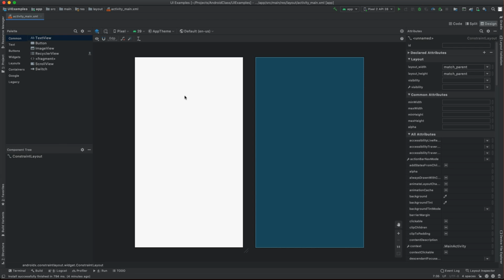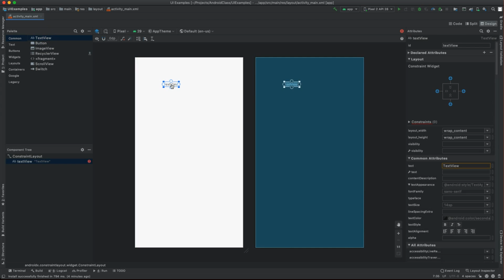So for example, let's say we want to put some text on the screen, which is a very normal thing to do. We come over here and we grab a text view. So text view is just text on the screen. It's not text you can edit. This is just static text. A lot of times I think of them as labels. So it's just labels on the screen, something that we can change the text in our code, but the user can't click in it and make changes to it.